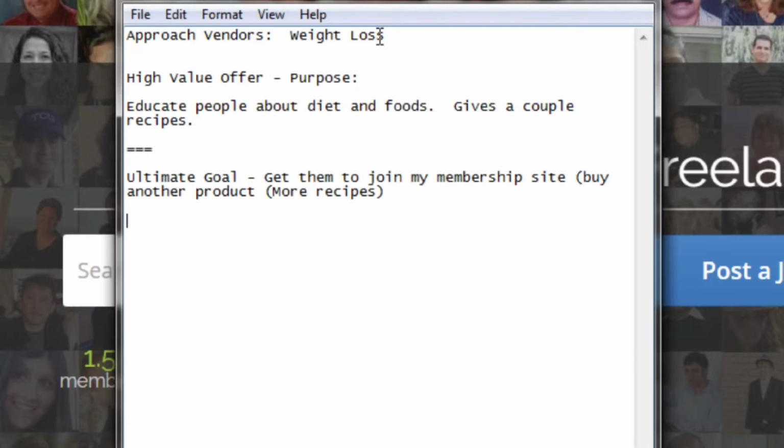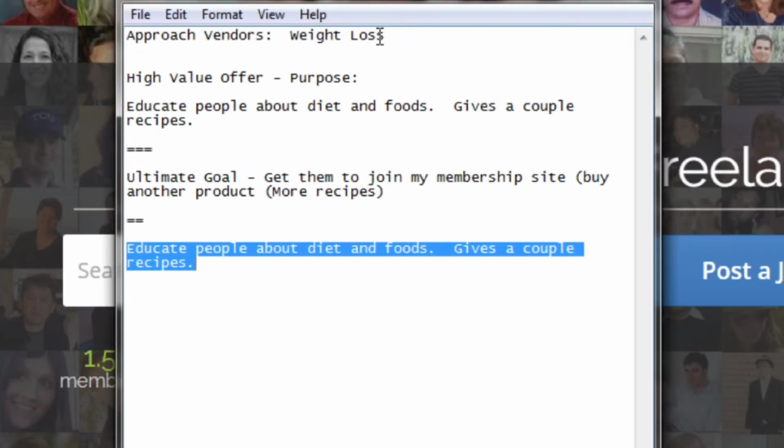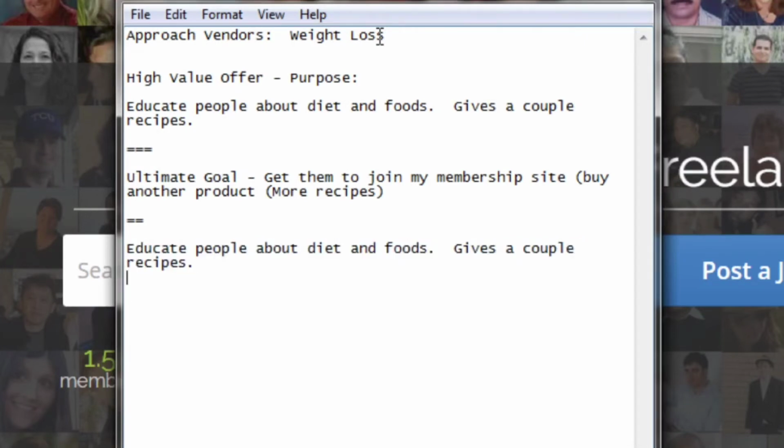More recipes. So given that is the case, what is my ebook or video course or whatever going to be? Well, now that I have a strategy here and I have a direction of what purpose it's going to be, how do I educate people about diet and foods? Well, obviously you're going to know better, but you need to give the writer or the video course creator some sort of guideline.